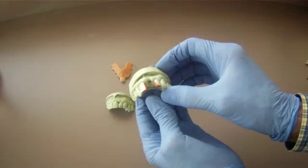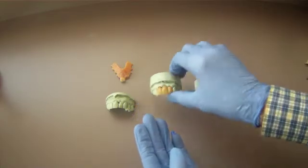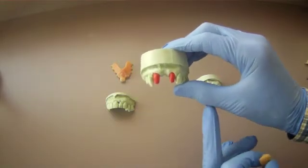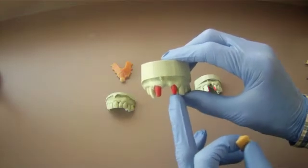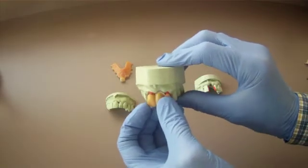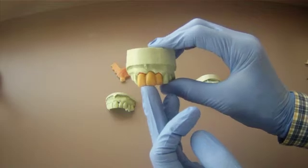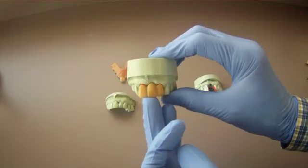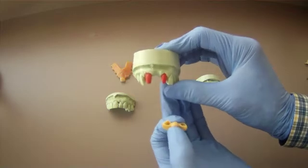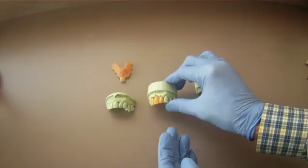The next alternative is what we call a traditional fixed bridge. That's an orthodox bridge, and I'm going to show you that. This is what it looks like when we're done with it. Of course, these are models, but basically what we have to do before we do the bridge is take the two natural teeth and make cone preparations or pencil-shaped preparations so the bridge can slide in and off easily and then attach to the teeth with some type of a cementing medium. We call that an adhesive or a bonding agent. In the general vernacular of people, it's called a glue, but we don't use that term in dentistry. So this is what a traditional orthodox fixed bridge work is made of.